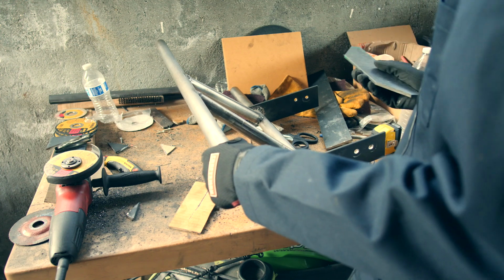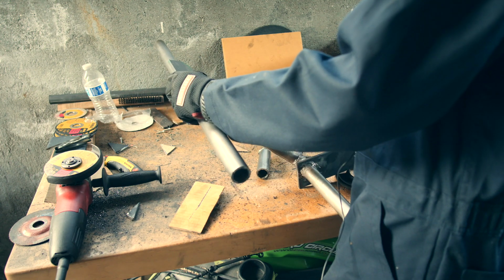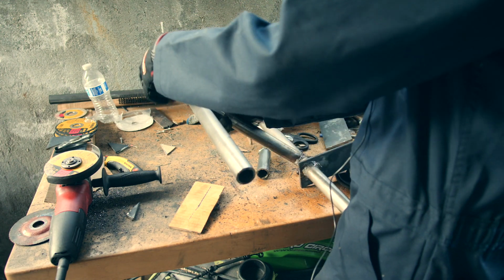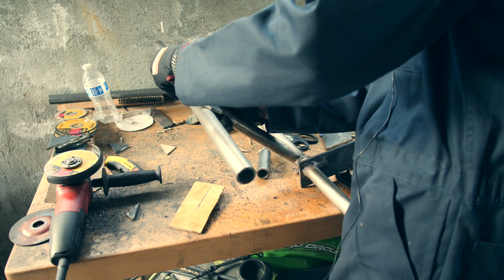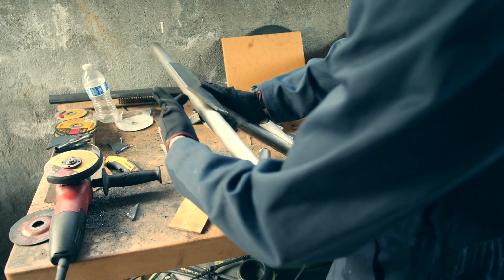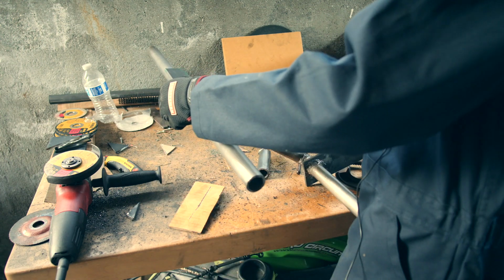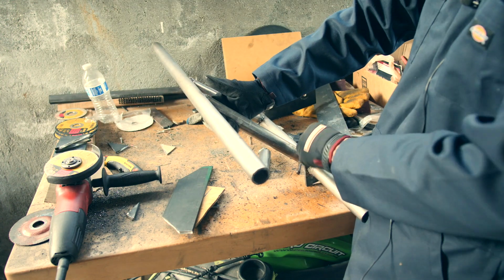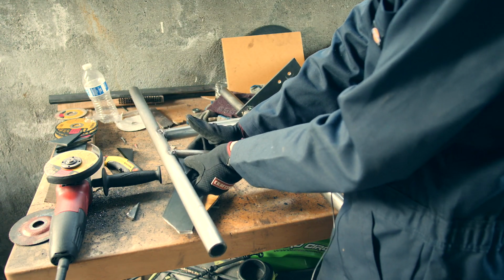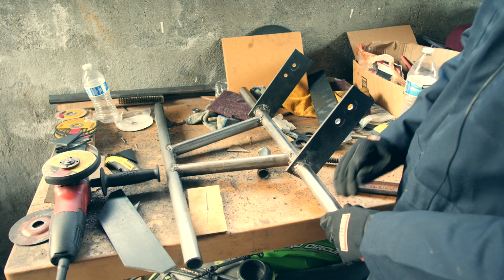But for now, I think I'm going to attach this guy here. So basically like so, and it's going to attach up here. It'll attach here, and then also it'll maybe make it a little bit more rigid so it won't bend back as easy. So that's what we're doing there. And then of course we'll add the supports on the bottom one, and then I actually have a support for inside of here, so we'll add all that and then see how it looks, see how I feel about it.